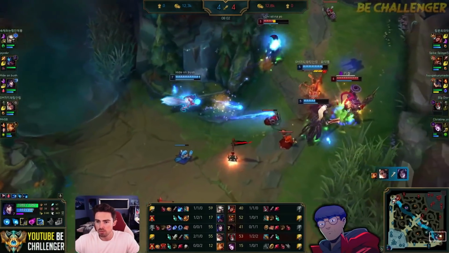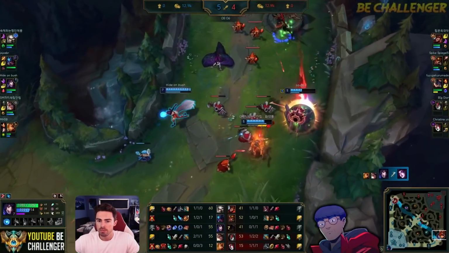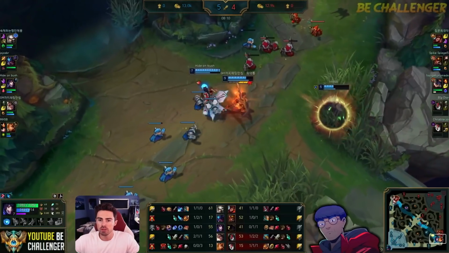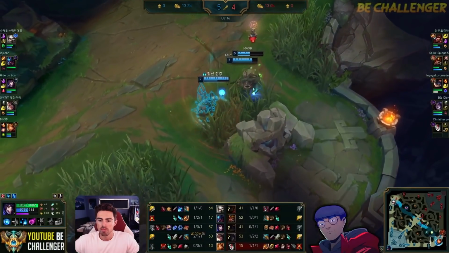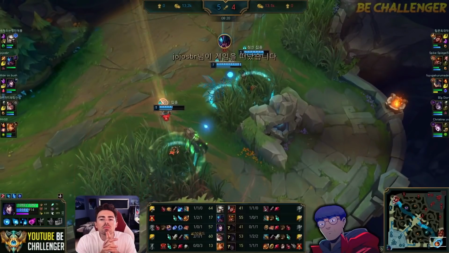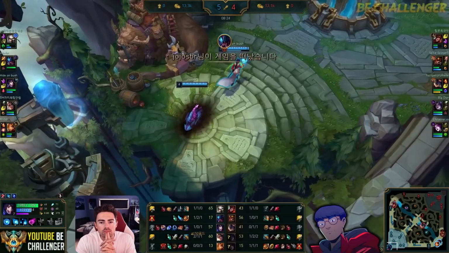Ults, 2, has one more. Ults in, grabs the kill onto the Morgana. How easy is that? Just pop a couple of ultimates, throw some abilities. It's very hard to stuff that up. And he should have enough for the Lost Chapter here, starting to get a bit of mana. Poor Rek'Sai. Come on, buddy.